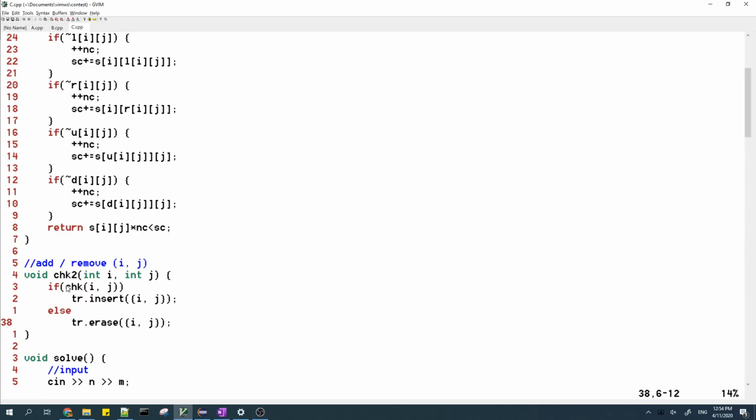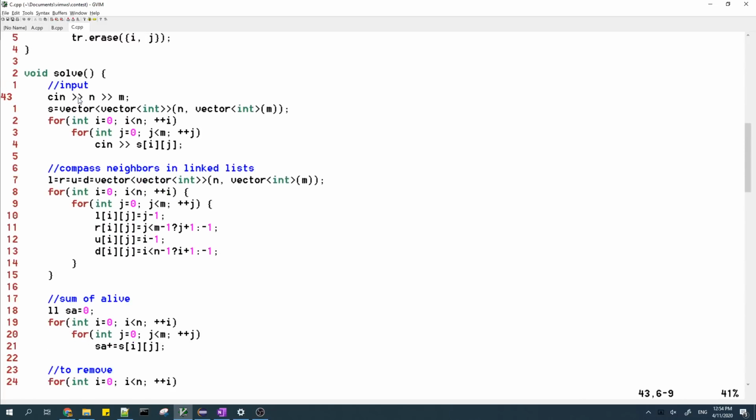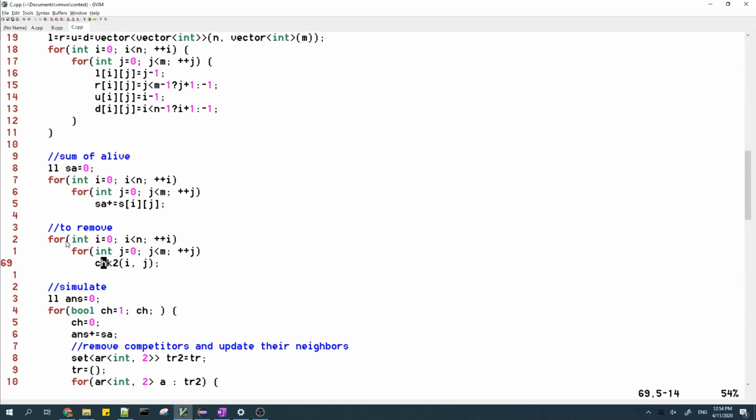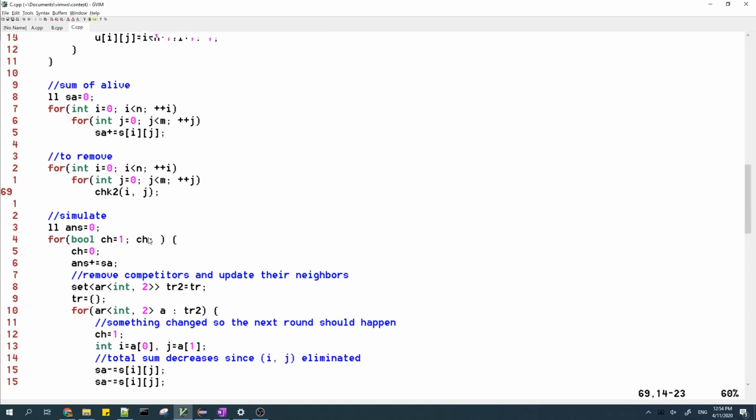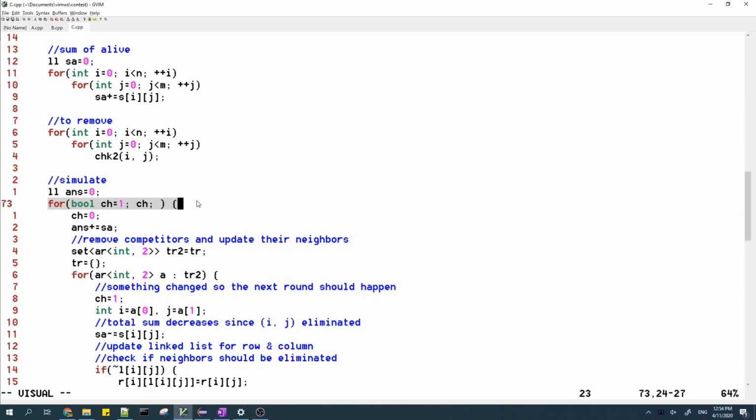Otherwise, if it should not be removed, then I'll erase it from the set. So this part will calculate which competitors should be removed after the first round. And then the simulation starts.